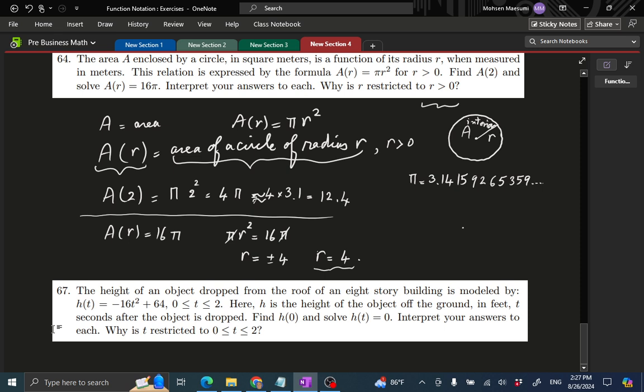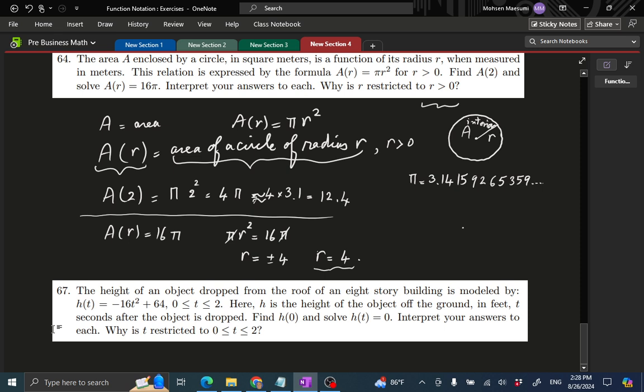Okay, next question, a question from throwing balls up in the air or from the top of a building and so on, and trying to figure out where the ball is going to be at any given moment. So if you're watching a football game, there's always this question in the background. When somebody's kicking the ball, how high is it going to go, how far is it going to go, after how many seconds is it going to be back down there, and so on.